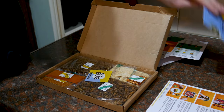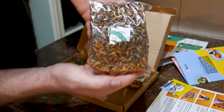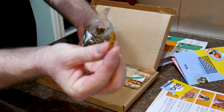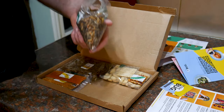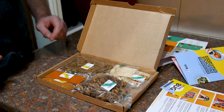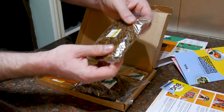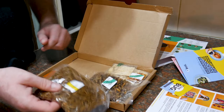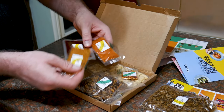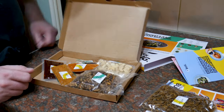Very cool. Oh, look at those crickets, hey? Don't they look tasty? They do actually, shall I try one? That's a real cricket. Kind of savoury taste, not unpleasant at all. We're going to use these, the mealworms, nice and crispy, so we'll put those in our recipe. Then we've got the spices, different packets of sauces and all that jazz. So that's the recipe kit.